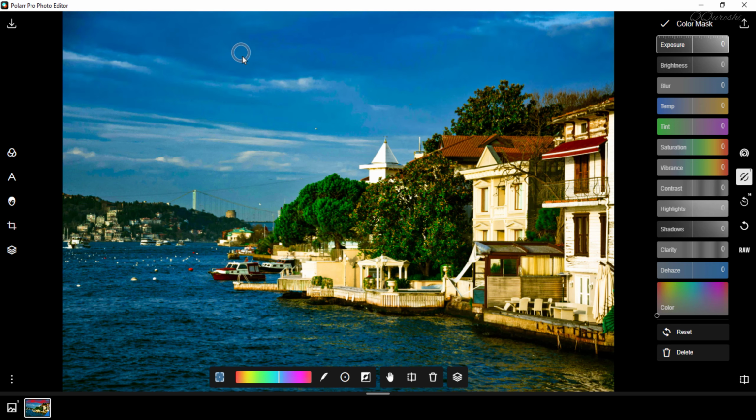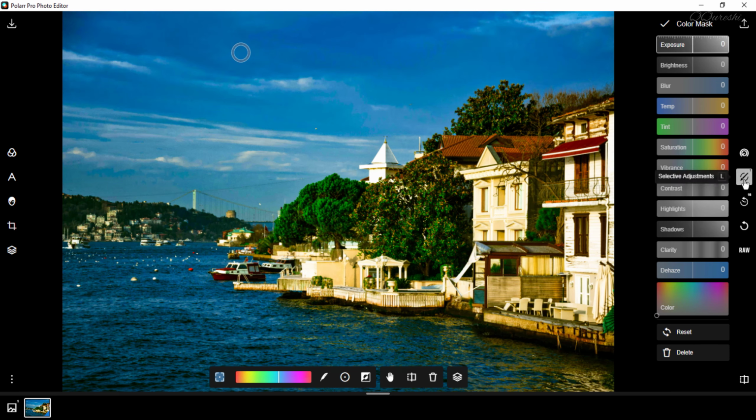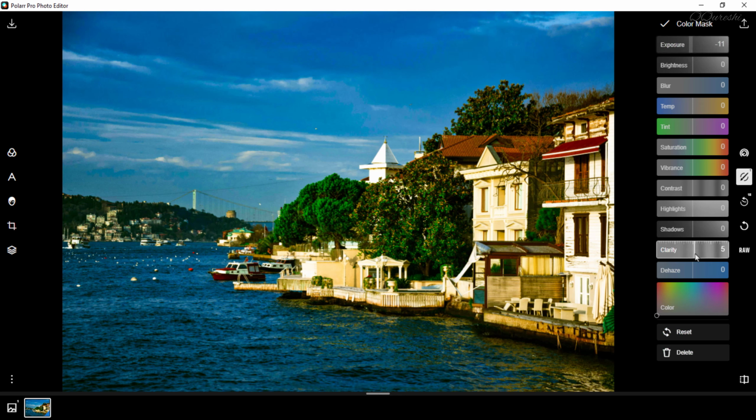So with the help of selective adjustments, you can adjust the brightness or color of any specific area of the image. For example, you can adjust the brightness of this green area up, or you can give more clarity to this area.